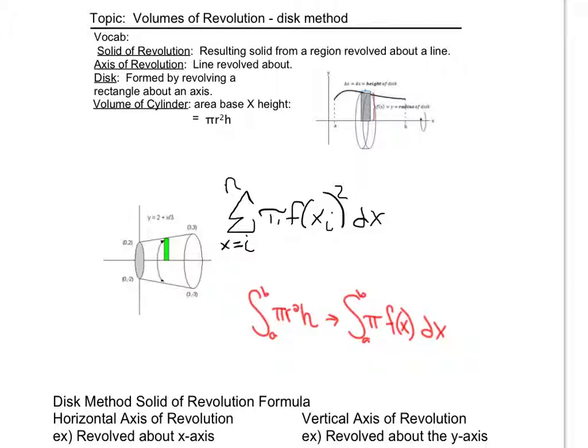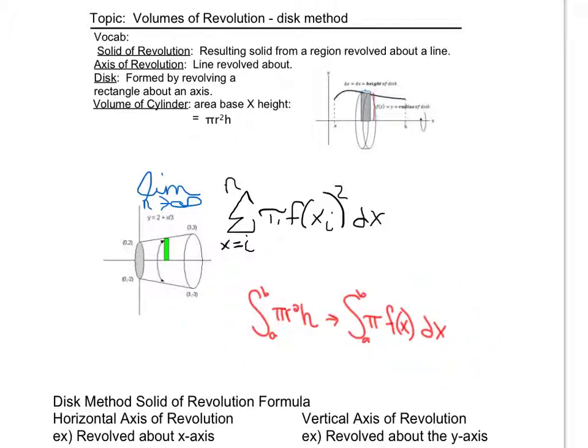Well, what if I said I'm going to put in disk after disk after disk after disk, and so the more disks I have, the more accurate I become. So I'm going to use this summation notation, and I'm going to take the limit as n approaches infinity, because the more rectangles I have, or in this case the more disks I have, the more accurate I am. Well, what is that going to do for me? By definition, I can turn that into an integral.